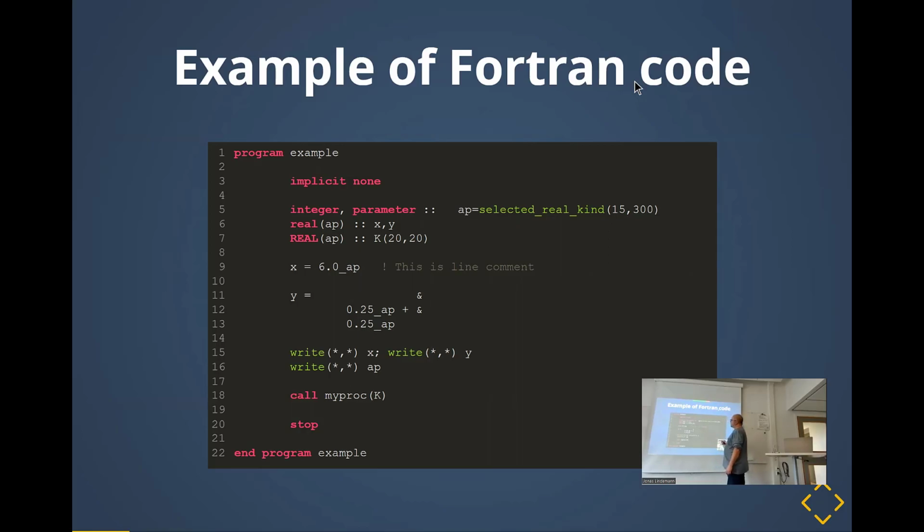You can declare two-dimensional arrays using the variable name and then the dimensions. This is a comment. These are continuation statements. And here you can see write, semicolon, write, to have two statements on a single line. And this is the default. Then you can call a subroutine using the call statement. Stop stops the execution of the code. And then you have end program. Stop is not strictly required, since end will stop the code anyway, but stop can be used with return codes in different parts of the program.